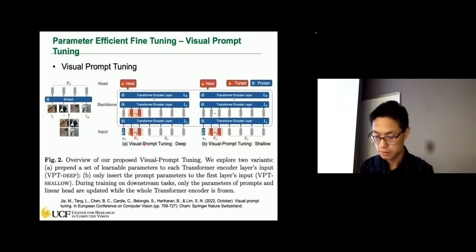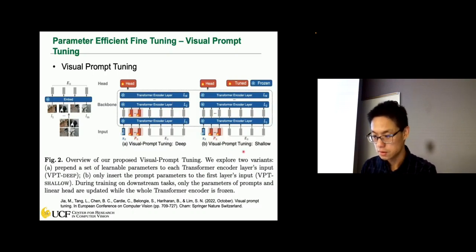So as you can see, they apply a couple of tunable prompts for different layers, so they can go very deep. From layer 1 to layer 2, and can even go to layer N. For every layer, they have a couple of tunable prompts. So basically it follows the prefix tuning strategy. You're adding some tunable parameters, so hopefully you can have this kind of nuanced control throughout the entire network, okay?